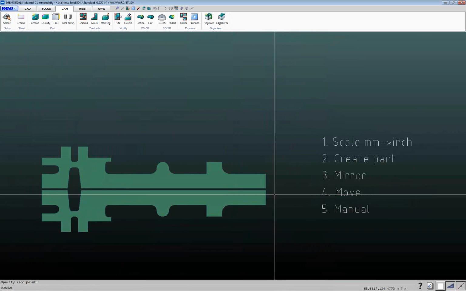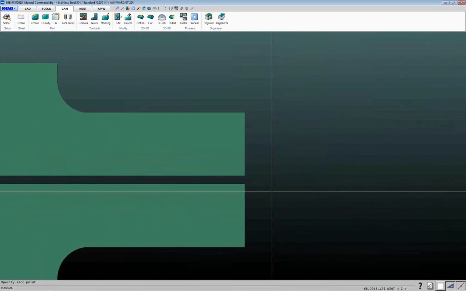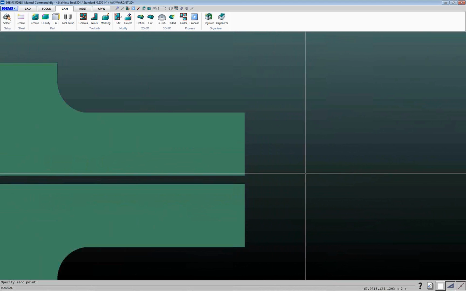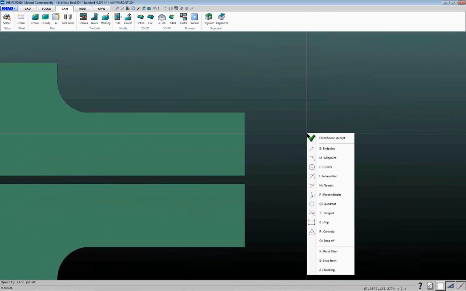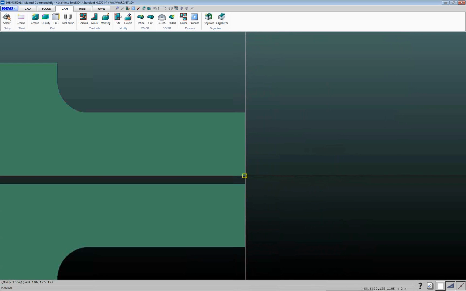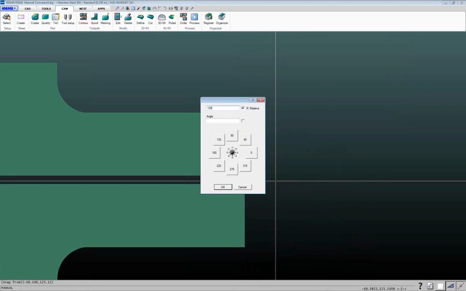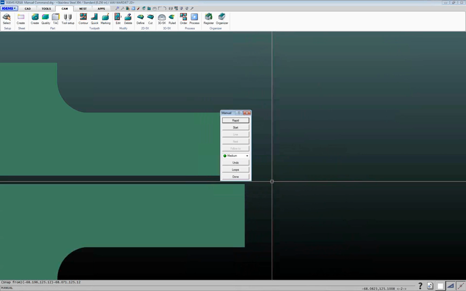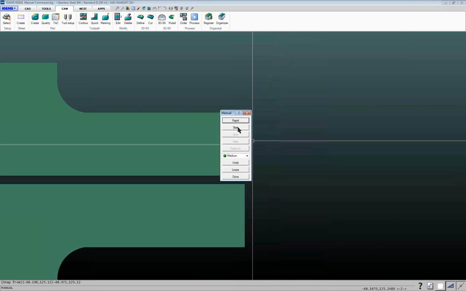Specify 0 points. That's basically where we're going to start our pierce from. So I'm going to give myself about an 1/8 inch lead in. So I'm going to right click and I'm going to say snap from this point here, and again do 1/8 of an inch. So again, I can either move my mouse to the right or I can press 0. So my start point is going to be out here.